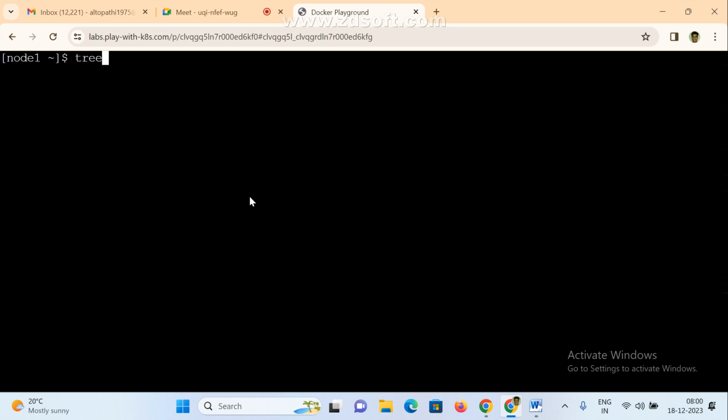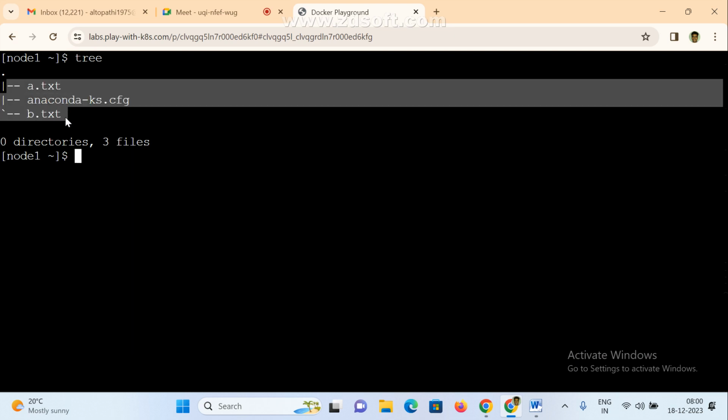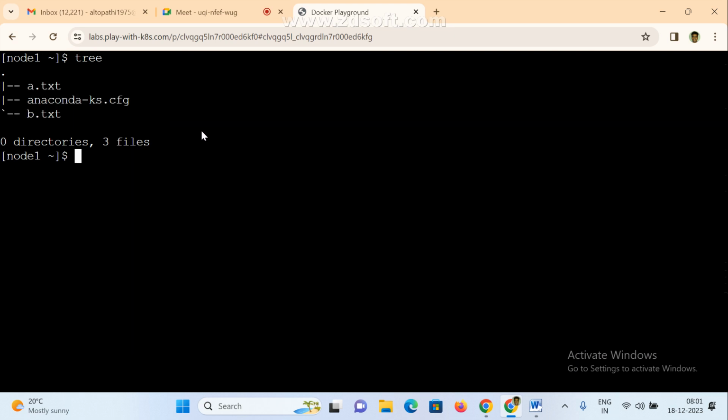Now tree. See here, it is giving a structure. Tree means main branch, sub branches, the same pattern here. These are the files. Let me create directories. mkdir -p with a path: test/test1/test2.